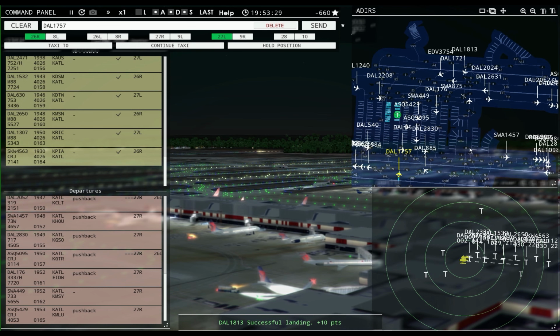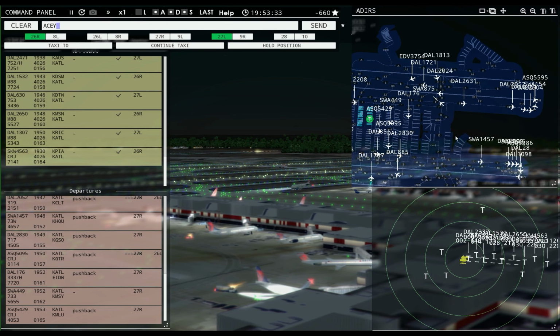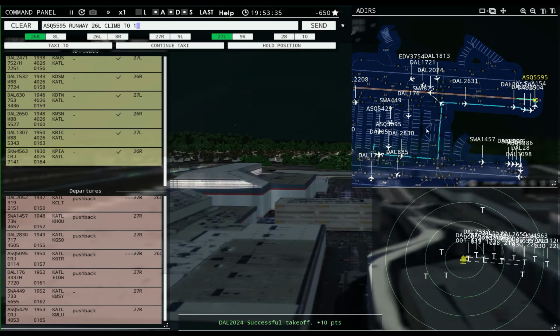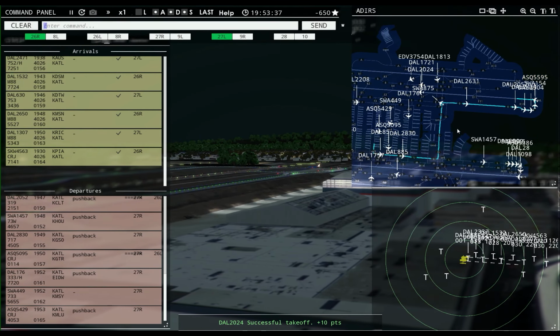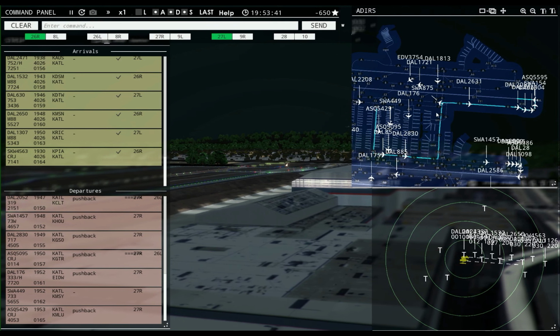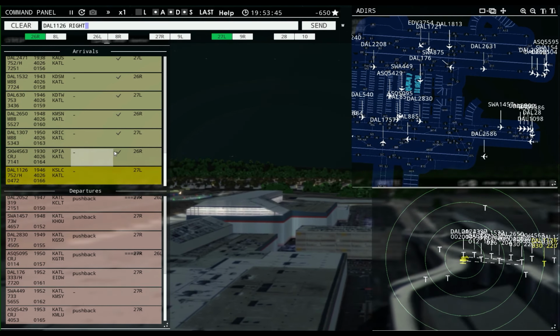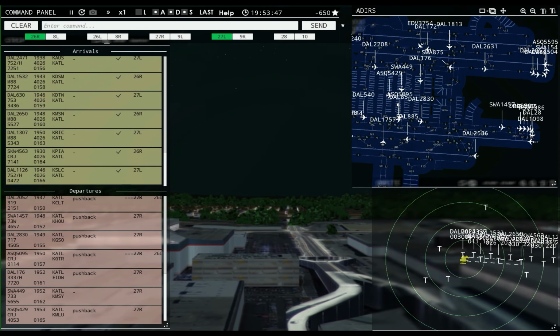Continue taxi, Delta 31. Tower, Delta 1240 with you, runway 26 left. Runway 26 left, climb to 1000 on reaching contact departure, cleared for takeoff. Ground, Southwest 154, runway 26 left, line up and wait. Runway 26 left, line up and wait. Delta 1126, runway 27 left, clear to land.